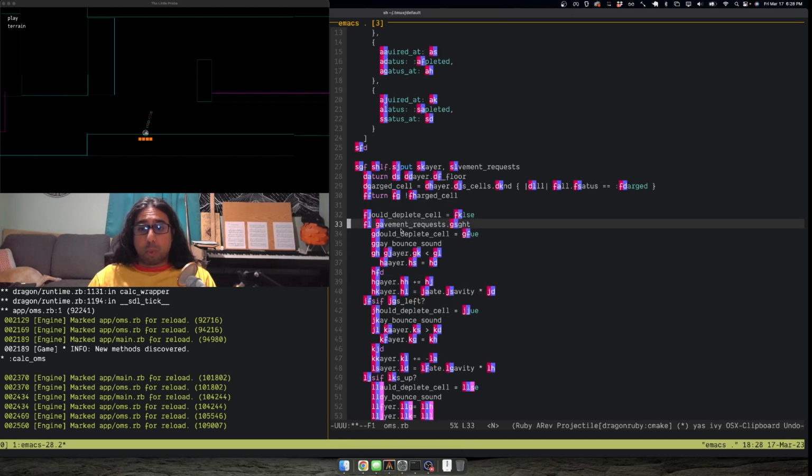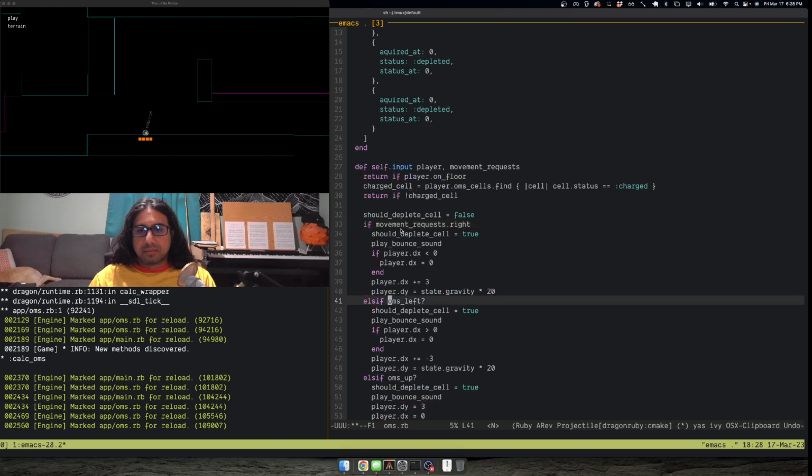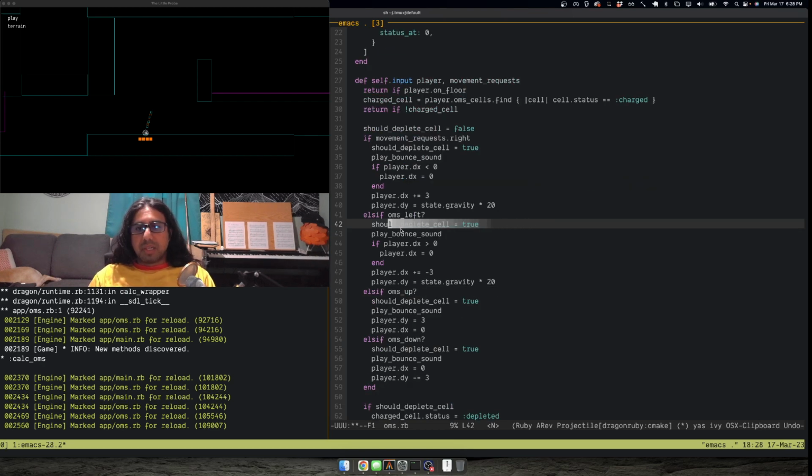I can even jump by word. Yeah, and it's all bound to home row keys. So I immediately can get to a specific point. And the composability is nice too.